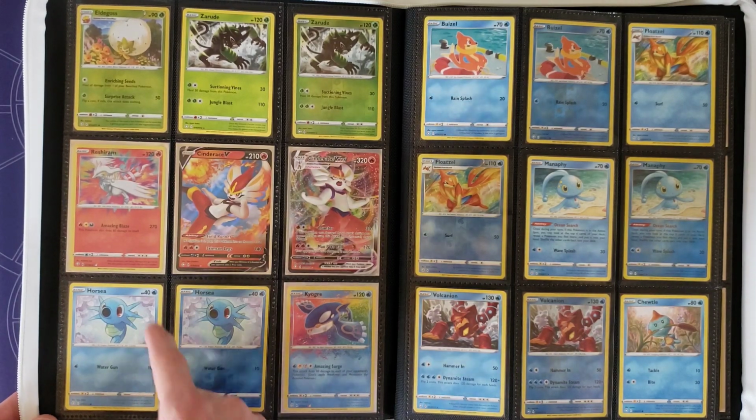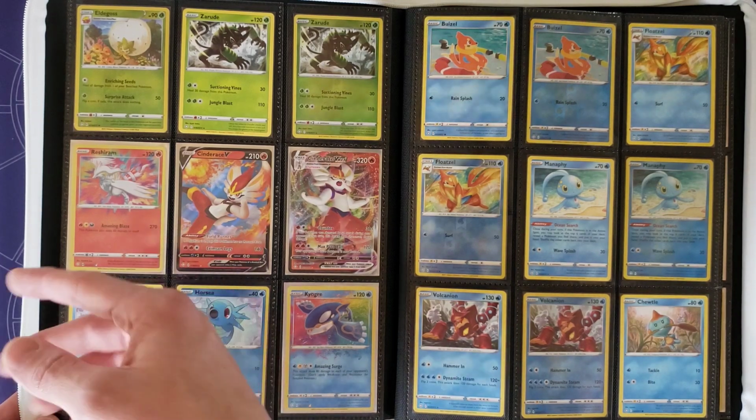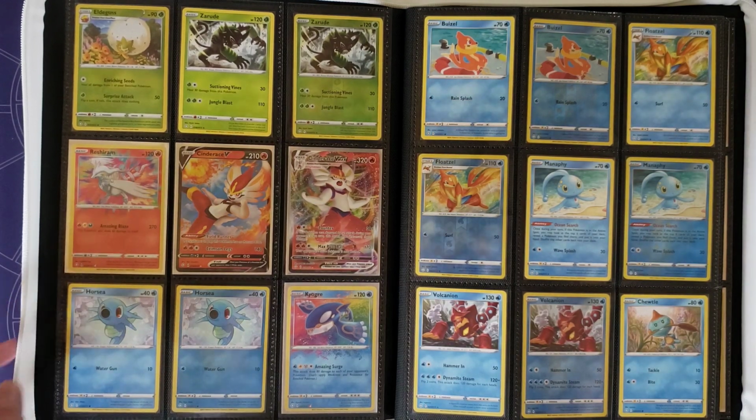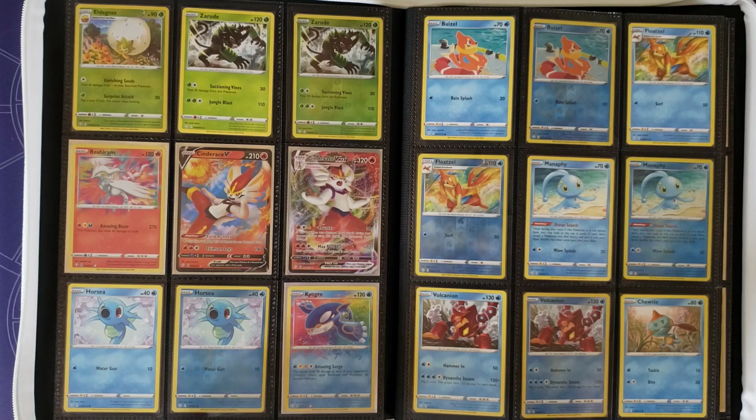So we can see there are two different kinds of sleeves here. I use KMC Perfect Fits for all the commons, reverse holos, and rares, and then I use regular ETB sleeves for all the amazing rares and ultra rares and anything of higher rarity. From there, we'll move on to Cinderace V and VMAX. Horsea, of course, there's no Kingdra or Seadra in here, so just the Horsea.